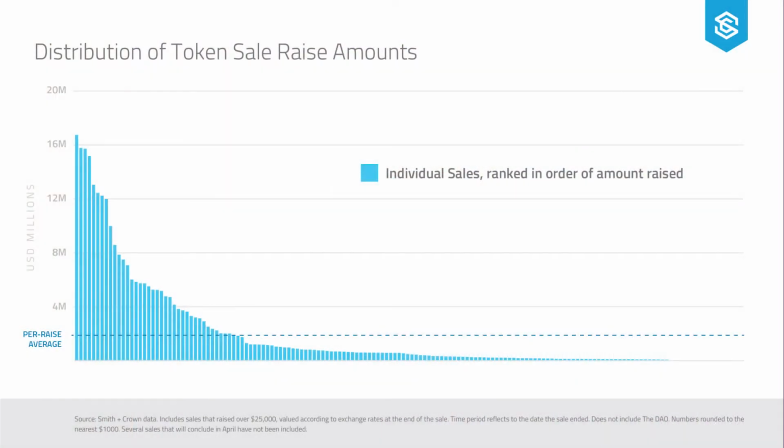A couple interesting notes here. One is a lot of our attention, a lot of the media, a lot of discussion tends to focus on high-profile projects with large target raises that get a lot of hype around them. But the reality is there's actually quite a long tail of projects with much smaller asks that are successful in raising those amounts. They fly under the radar, but there are quite a number of them, actually. On the whole, the per sale raise average is about $2 million, which is not too far off from the average seed stage venture investment.